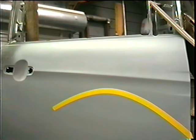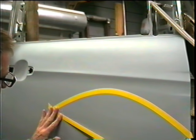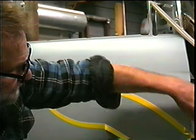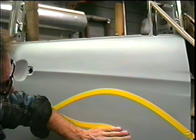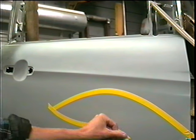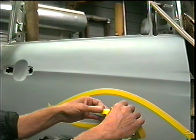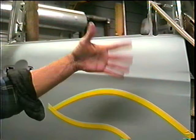Then if you wanted to come back the other way, you would do something like this — got a hook there. The thinner the tape, the more it'll flex or bend. That's not a really great looking flame, but you get the idea of how you can bend tape. This type of tape will only bend so far before it tears. If you get thinner tape, it'll bend a lot more.